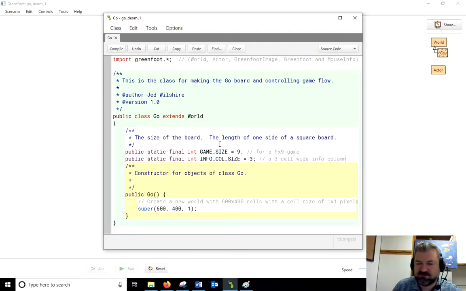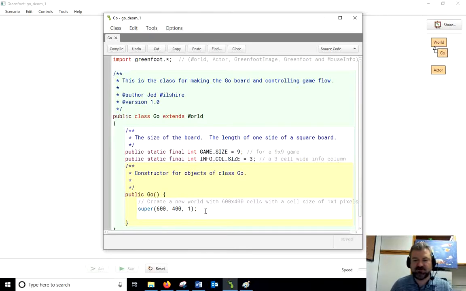So let's talk about these constants just a little bit. Notice, first of all, they're written in all capital letters, and we use the underscore to separate words as opposed to camel case. That is a good coding style. Whenever we make a constant, we want to tell our readers that it's a constant immediately by using all capital letters. What makes it a constant is this word final. Final means you cannot change it later.